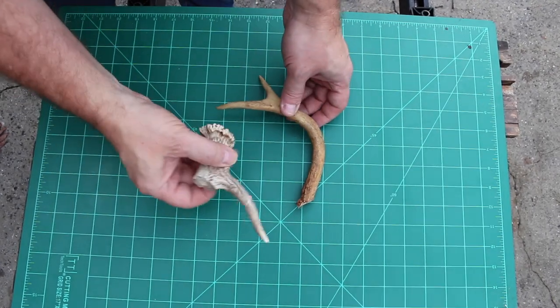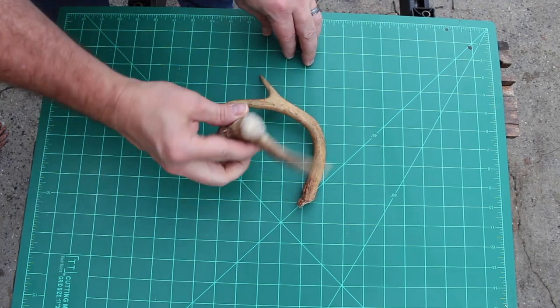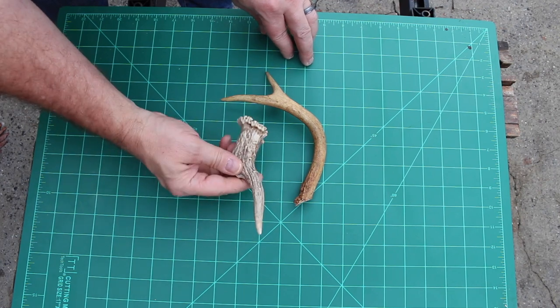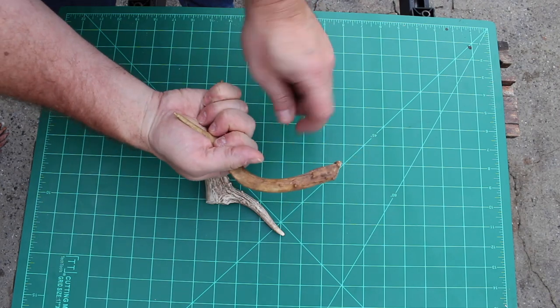Here are the two styles of letter openers we'll be making. One involves the base of an antler, and the blade will be on the brow tine. It fits the hand nicely. The second one is from a young buck, and I'll be shaping the base of the antler to make the blade. This one also fits my hand really well.